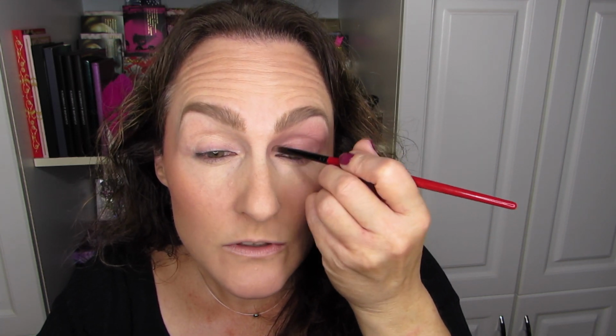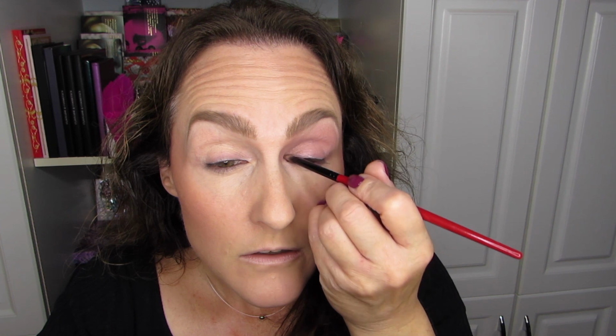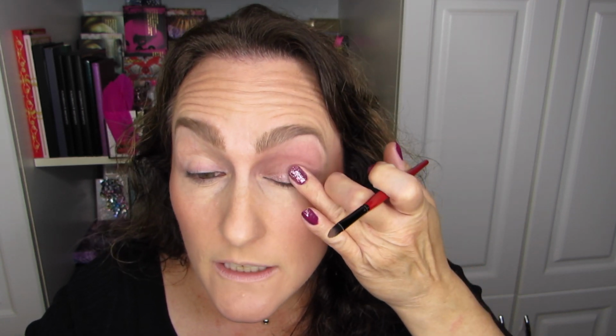And I'm not using any sort of tacky base because I want to see how these eyeshadows perform where the majority of people wouldn't know about a tacky base or anything like that. Your average person who's just getting the Blockbuster kit because it's a good deal and isn't super jazzed about makeup may not do all sorts of fancy things like some of us YouTubers do.